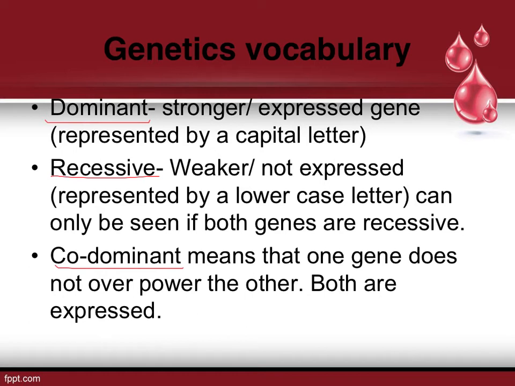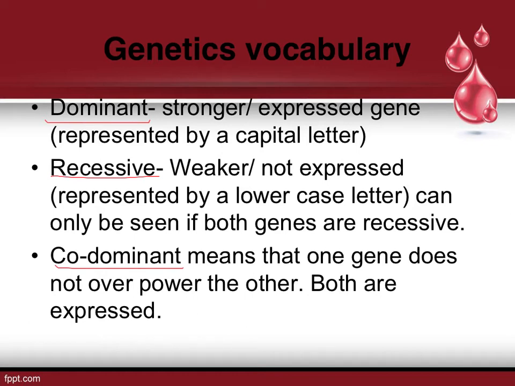So in the case of blood, O is a recessive trait. The only way you can have blood type O is if you got an O gene from your mother and your father. If you get an O gene and a different kind of gene, an A or a B, then you are not going to have O blood. You have to have both recessive genes for that feature to show.